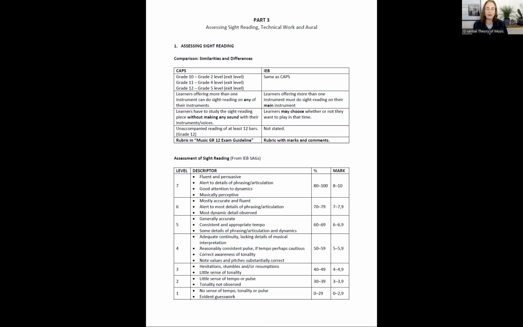And then lastly, remember, focus on consistency. Think of what you gave the previous learner for his or her sight reading 5 learners ago. You can even afterwards look at all your marks and think of the performances and ask yourself, was I consistent across the board? So yes, that is basically, and I see I never stopped sharing my screen, but nonetheless, that's just a couple of tips when it gets to assessing sight reading.